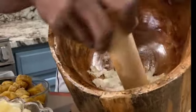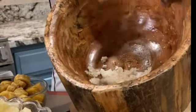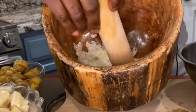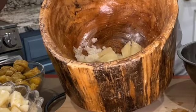I'm gonna get it done. It's gonna get done today, okay? It's gonna get done. And basically, slowly, it's gonna take a lot of beating. My camera is moving because this place is shaking.